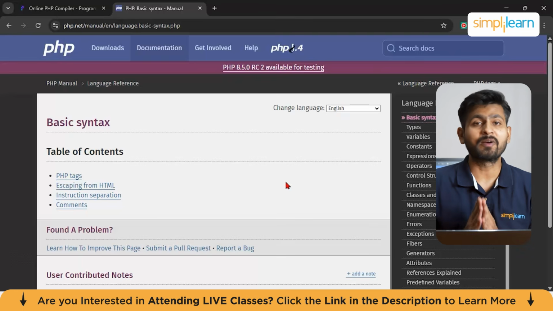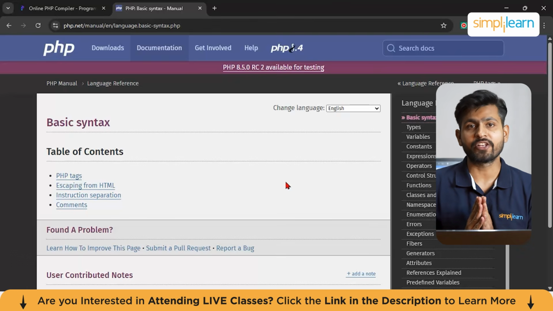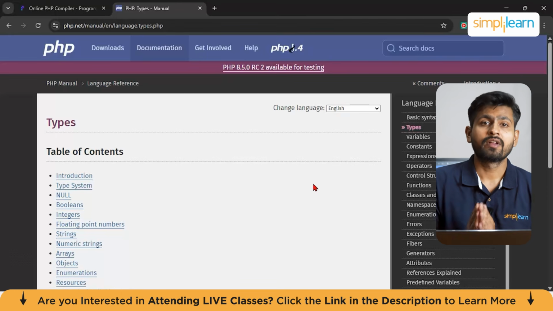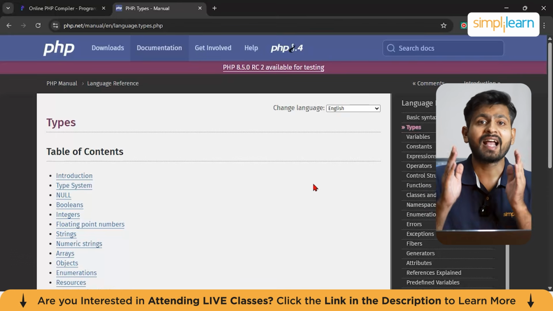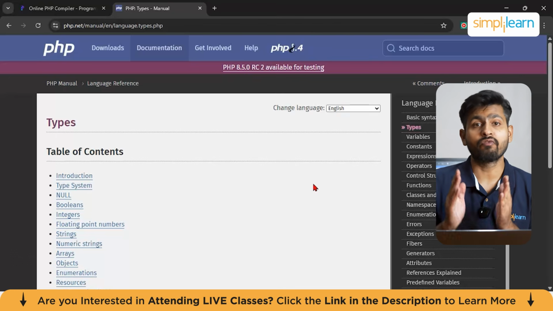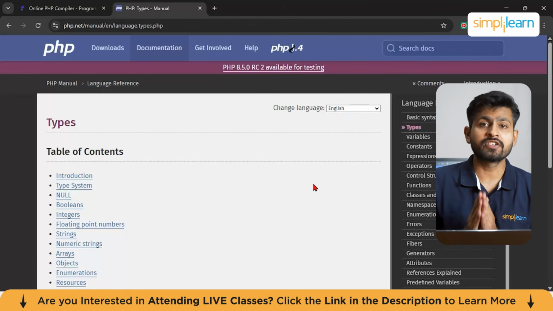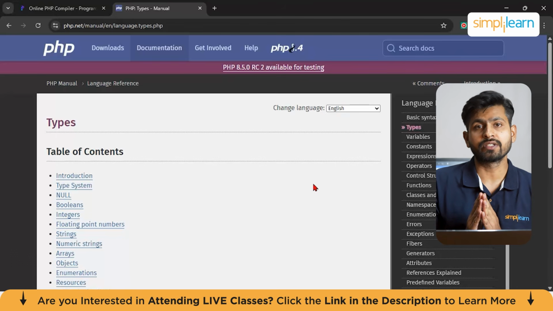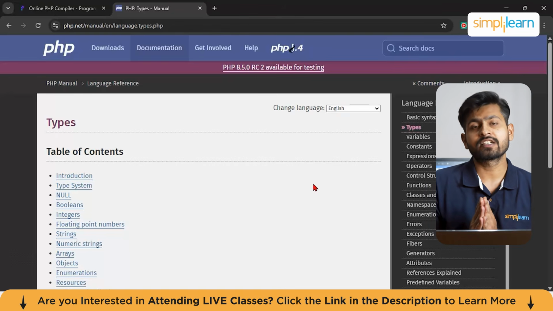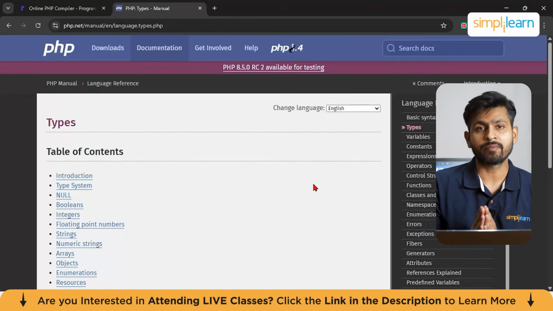Now, let me tell you something interesting, the history of PHP. So guys, PHP was created by Rasmus Lerdorf in 1993 and has evolved into one of the most popular server-side languages for web development. PHP's role in web development is immense. PHP is embedded in HTML code and is executed on the server, allowing developers to create dynamic content that interacts with databases, users, and many more.